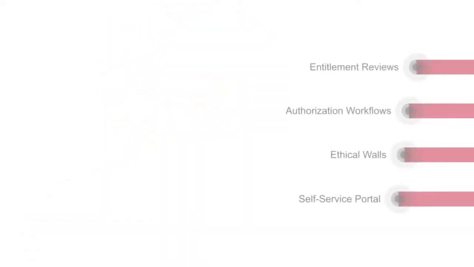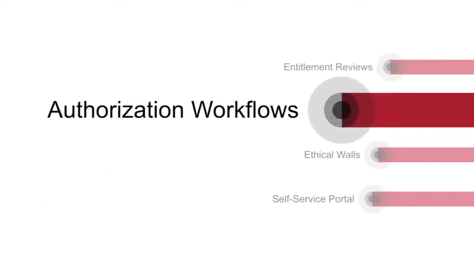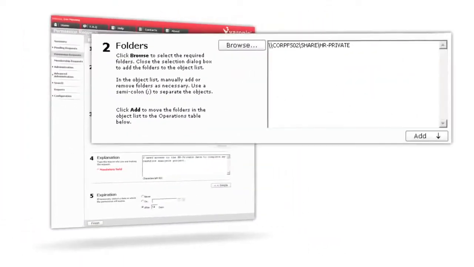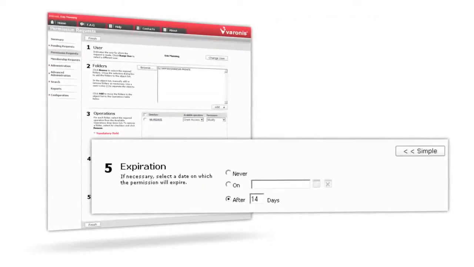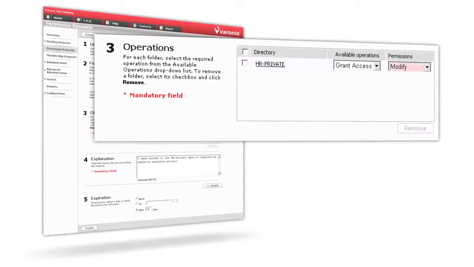The second piece of functionality is to automate the authorization process. Now that we know who owns a data set, let's get them involved in the authorization decisions. So when a user says, I need access to this data set, they can fill out a web form or have the help desk fill it out for them that says, I want access to this data set for this long, for this reason, and here's the level of permissions I need.